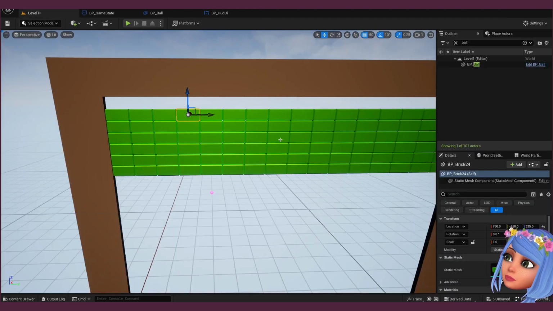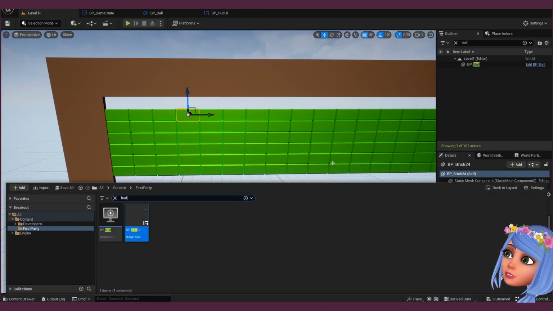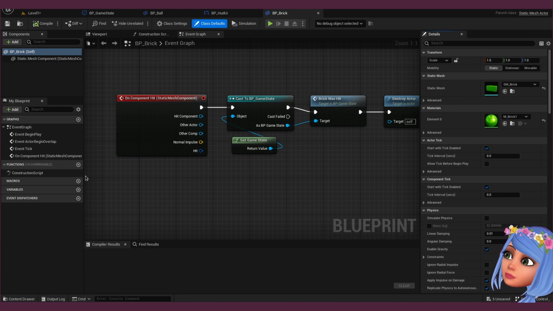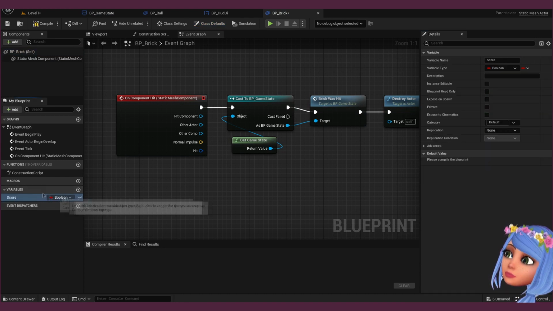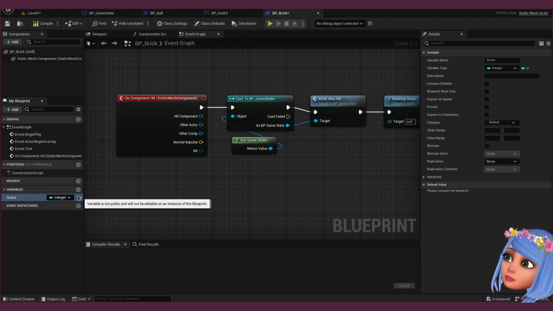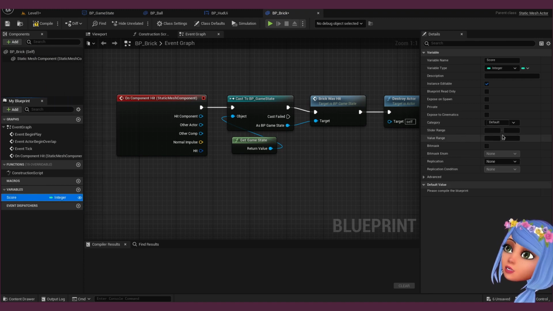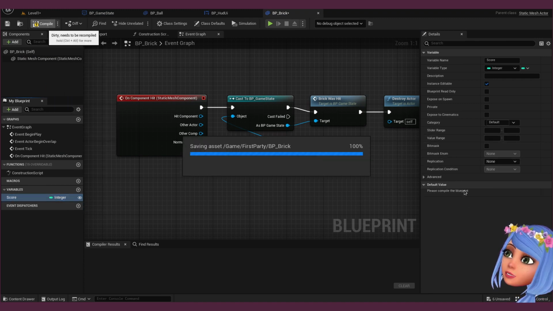So let's have bricks score. So brick, blueprint brick, add variable score, integer, and let's compile.